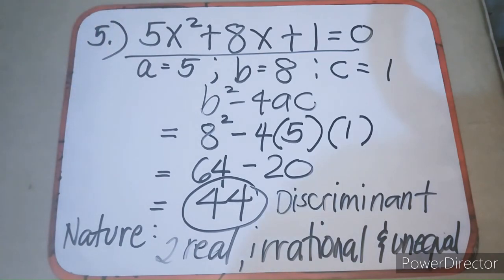So meaning to say, if we are going to solve this given quadratic equation using any methods that we have presented in solving quadratic equation, we will find out that its solutions are two real numbers which are irrational numbers. So sa madaling salita, their solutions are not exact. So yung solutions niya may iwan pang square root sign on its solution. So that's why we call it irrational. And nakuha natin yun ng mas madali, or nalaman natin yun ng mas madali by simply getting its discriminant. Since ang discriminant ay 44, which is a positive number, which is a non-perfect square, so we have that nature of that given quadratic equation.